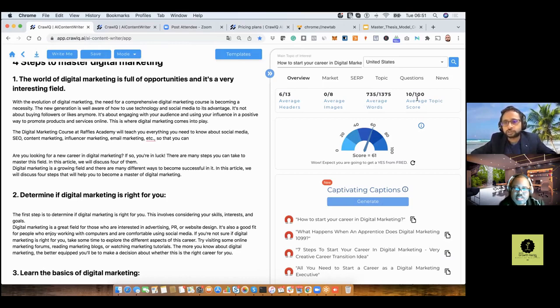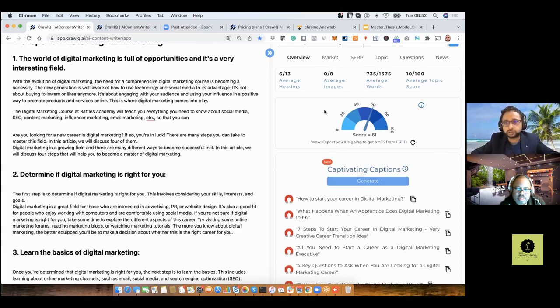Topic coverage is the different kinds of topics that your competitors are talking about. Here they are, and we covered 10 topics. It's not necessary that we cover all the 100 topics that competitors are talking about. It's like building your topic structure. So out of 100 basic topics that it found, it says you're covering at least 10 of them, and that has a little bit to do with your score too, right? Exactly, and this all contributes to the score.